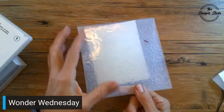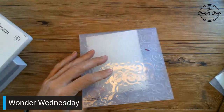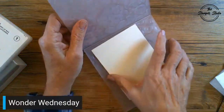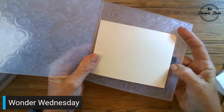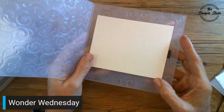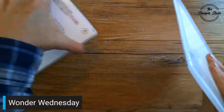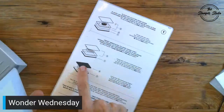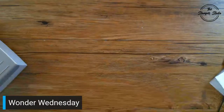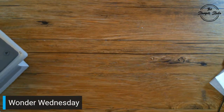All right, what else do I have for you? This embossing folder is actually one of my favorites. Dave's going to look it up because he's so good that way. It's Parisian Flourish. And I'm going to show you something we can do. After we emboss it, we're going to put some color on it. So I'm going to line up that line again. Again, we're just going to take our plate, use number 4, and run this through. All right. There we go.